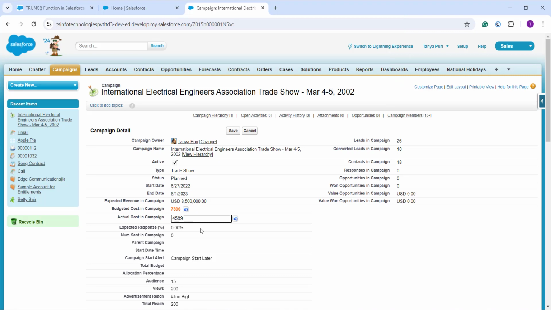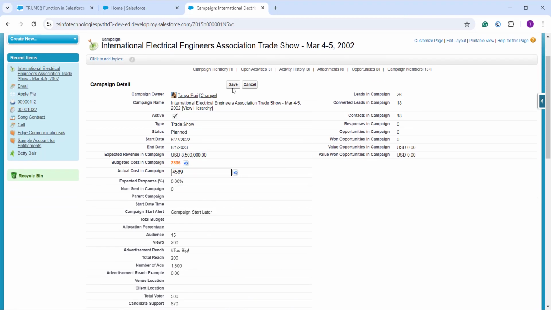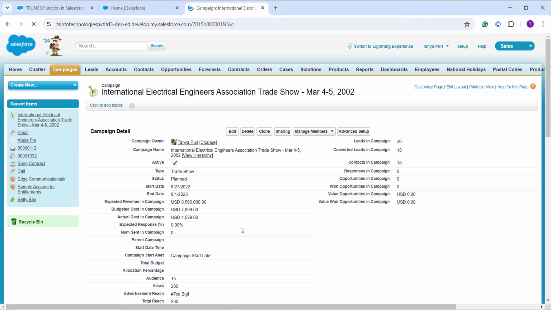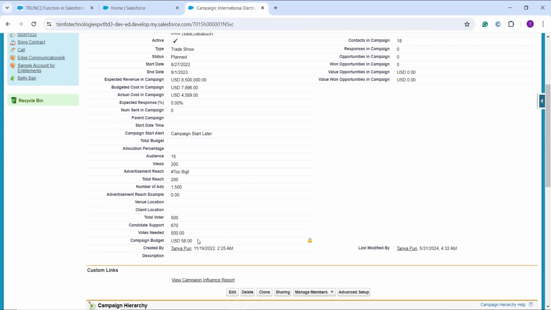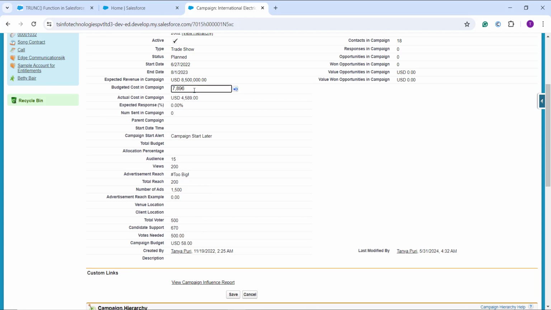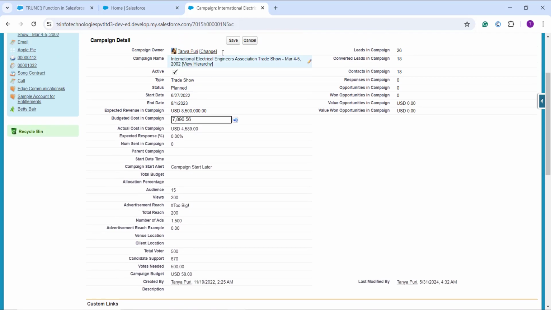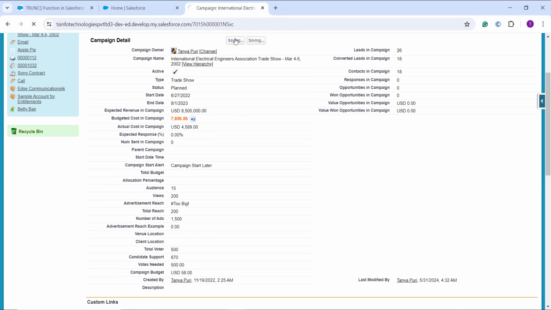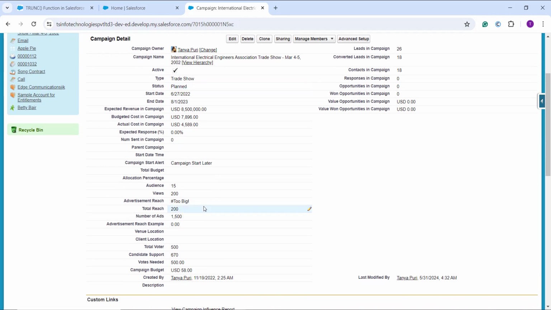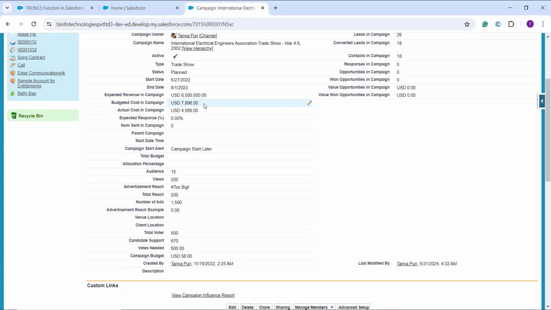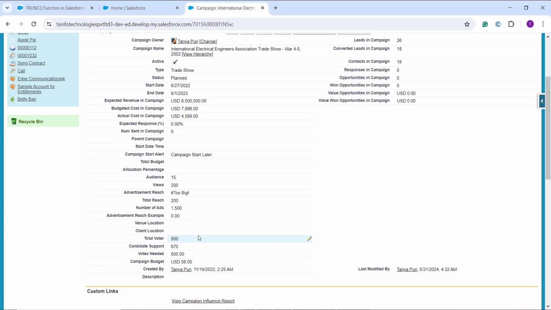So here I change it, and I click on the Save button, and once I click on Save, you can see that it successfully calculated the camping budget to 58.00. If you are going to add any decimal places, you can do that and see how it's working. And I click on the Save button, and you can see it's not working with the decimal one because maybe the decimal value is not set up. You can change that if you want, and here it's the result.